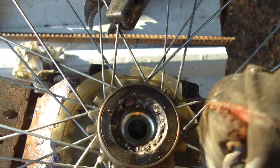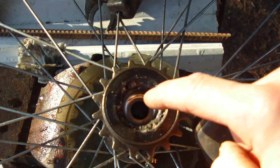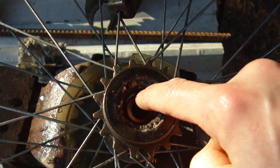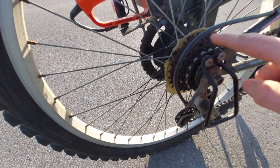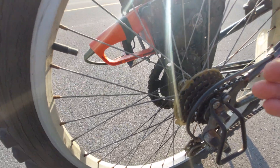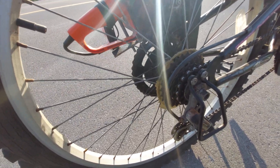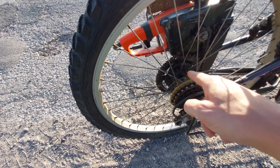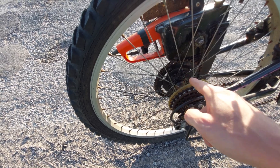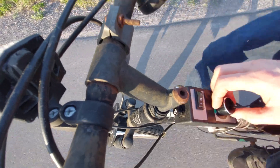It's on there pretty good. We need to put a little oil — it burned all the grease out but there's still grease in there. I try not to get any weld on the bearing surface; I do that with all my e-bikes because I don't want to lose any gears. The motor goes on the other side, opposite the pedal gears. You have to be able to weld, or you can get someone to weld it onto your hub — it's not that difficult.